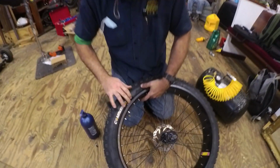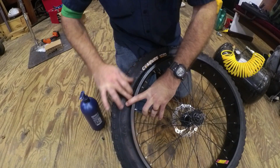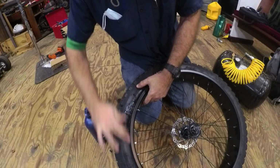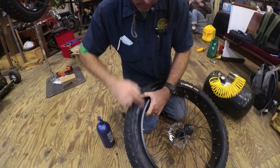Alright, so we're going to get some of this soap, and we're going to put it onto the bead of the tire. You need to get it in there good and deep. And you can be pretty generous, right? Yes. Because the first water you go through is going to be washing off.